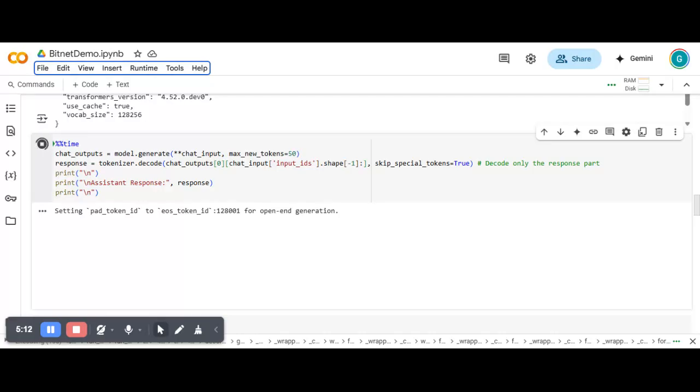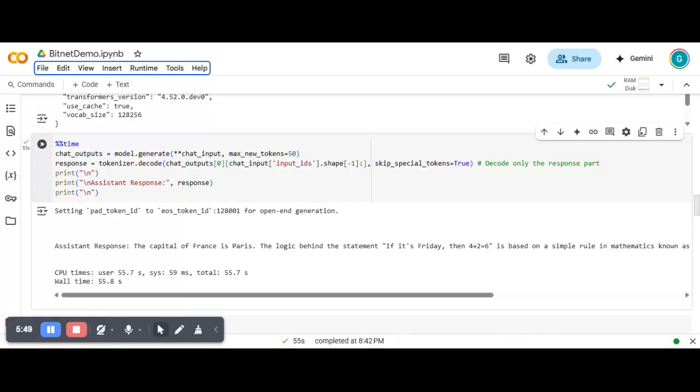But there is a lighter version of this called bitnet.cpp. That's the lighter version of it, which is compatible with C++ architecture, and that is going to be even faster for inference. But unfortunately, I had troubles running that in Windows, hence I'm running this as a model. But if you are trying to deploy this in production, I would suggest deploying the C++ version, so that it is much faster and your inference is going to be significantly optimized, right?